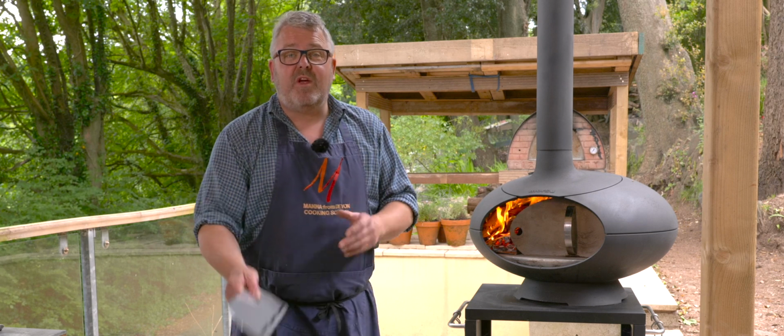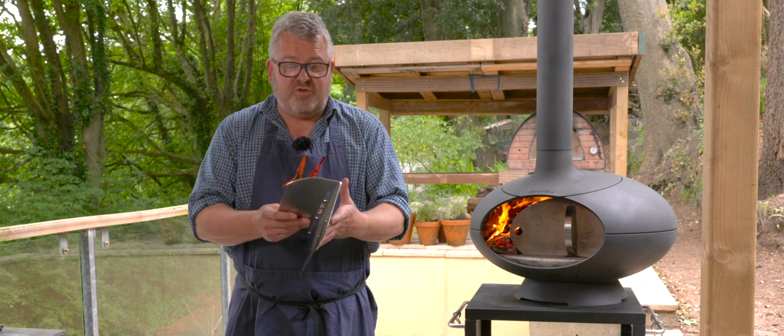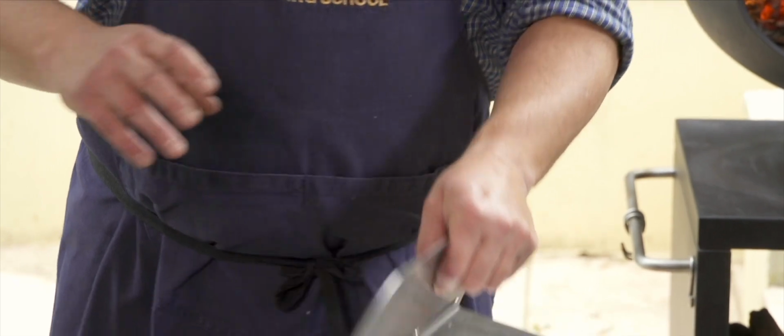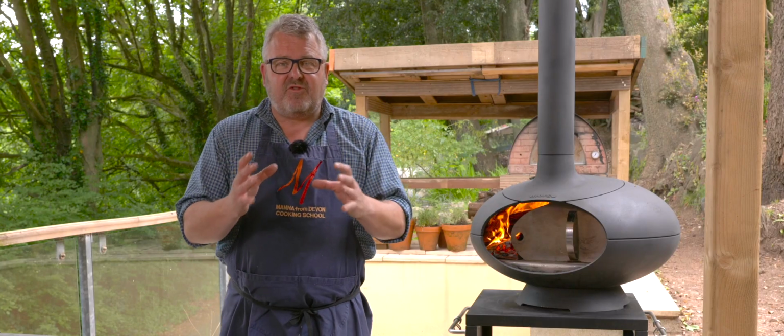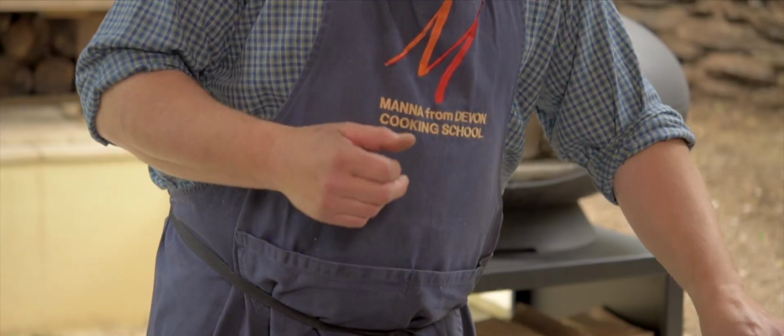This week we're going to be talking about heat deflectors. When we should use them, why we should use them, how to use them in the wood-fired oven. And we use them a lot, especially in smaller ovens, because they fulfill a number of roles.